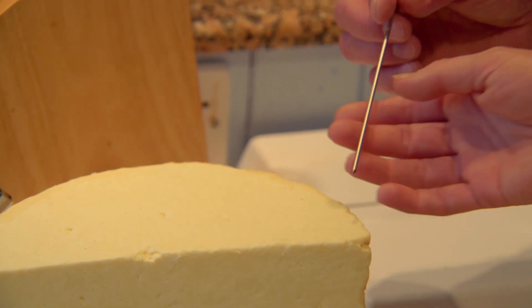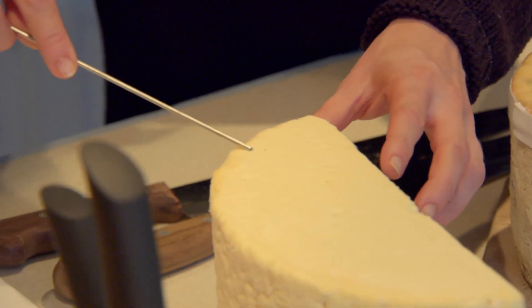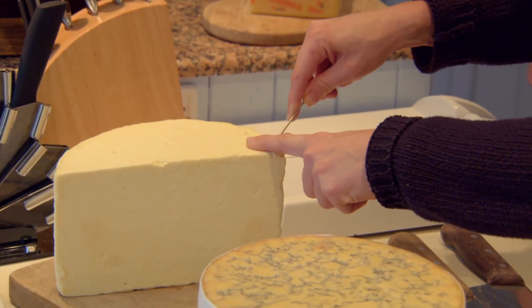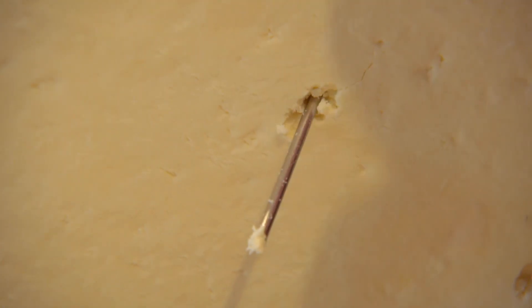There's no oxygen in that cheese at the moment, so the mould can't grow on the inside. So how do you get the oxygen in? We get the oxygen in by using a stainless steel needle. It's a technique developed at least 200 years ago. And we just basically push it in the cheese at an angle, all the way in. There she blows. So that is like opening the windows. That is opening the window, so that the lovely spores can have enough fuel to start growing.